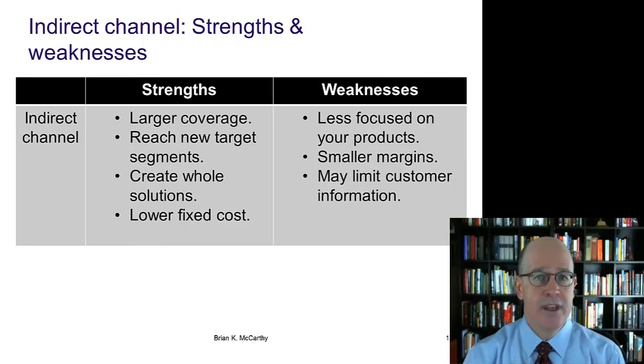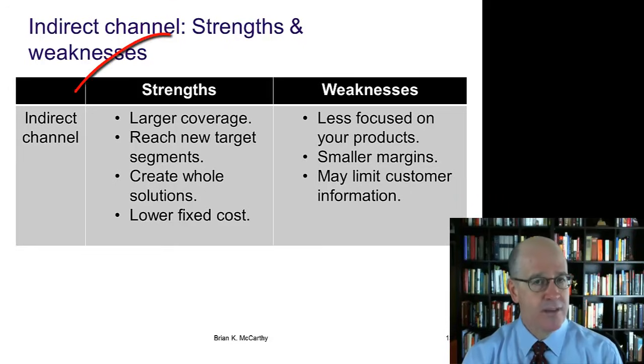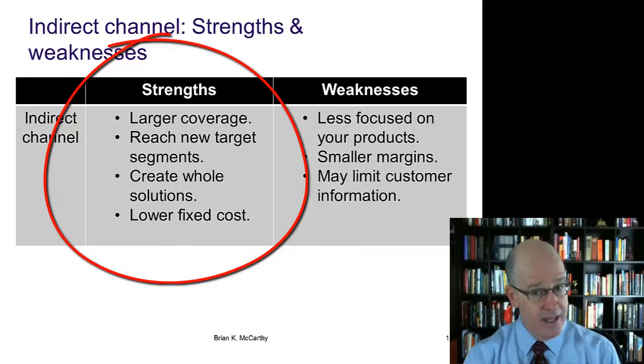Taking a look at the independent channel strengths and weaknesses, some of the strengths of using an indirect independent channel might include larger coverage. There is a channel partner that can help you reach any customer anywhere on earth. It can help you reach new target segments you might not be familiar with. Your partners can help you create whole, complete solutions. And also by using an indirect channel, you have lower fixed costs.